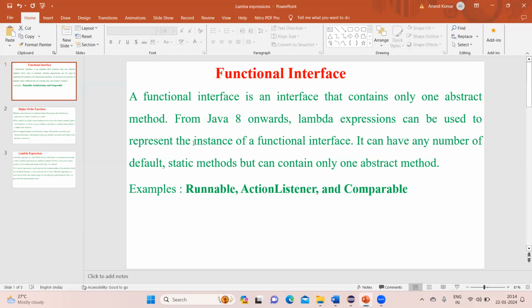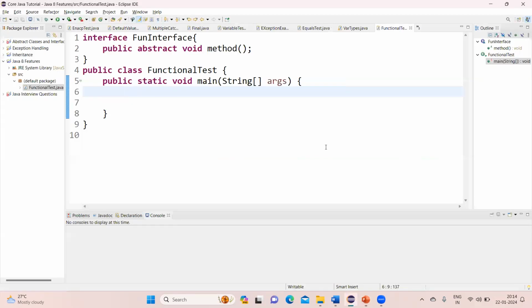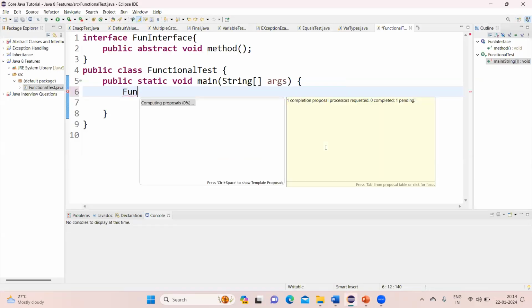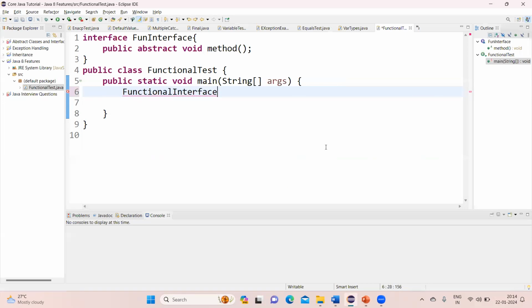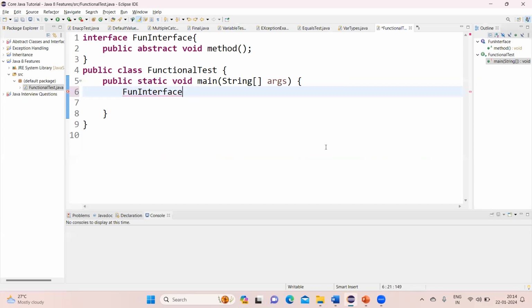Lambda expression can be used to represent the instance of a functional interface. How to represent? Fun interface obj is equal to. Now here this method is there, and this method you can implement as a lambda expression.